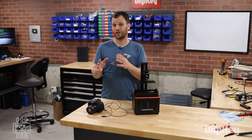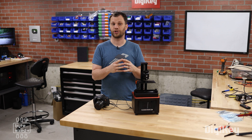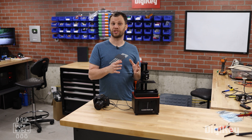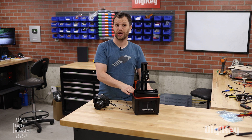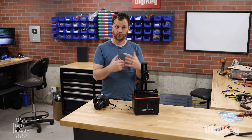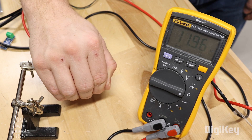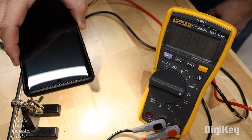I'll still use the same TRS connector on my camera to trigger the shutter, but it turns out I don't actually have to close the circuit between the tip and the sleeve — I can just reduce the resistance low enough that it triggers the shutter. So instead of using a limit switch, I'm going to use a light-dependent resistor (photo resistor) inside the enclosure of my printer. I found a photo resistor that is about 10 kilo-ohms when covered up, and when I shine a bright light on it, it goes down to about 100 ohms. I think this is going to work.